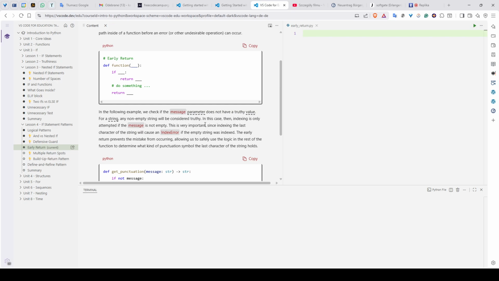This is very important since indexing the last character of the string will cause an index error if the empty string was indexed. The early return prevents the mistake from occurring, allowing us to safely use the logic in the rest of the function to determine what kind of punctuation symbol the last character of the string holds.